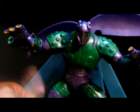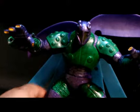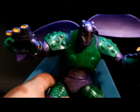This is the Buzzing Beetle. Sorry, I edited that out, I hope. It was an accident, it just fell over my camera. But what was I just showing you?